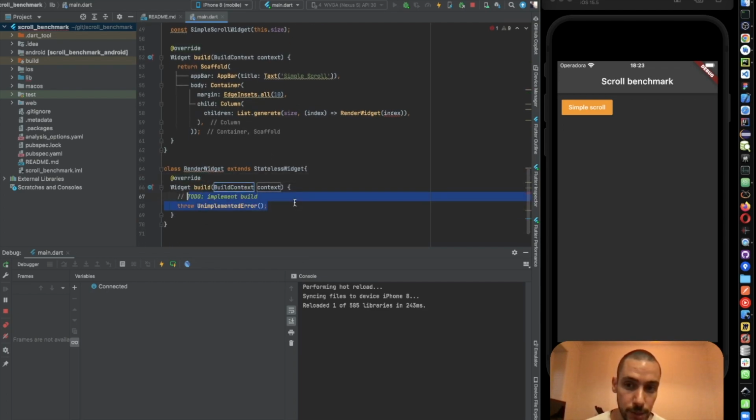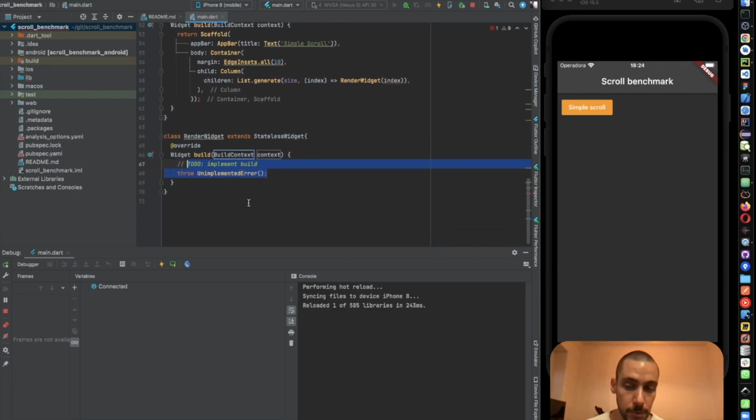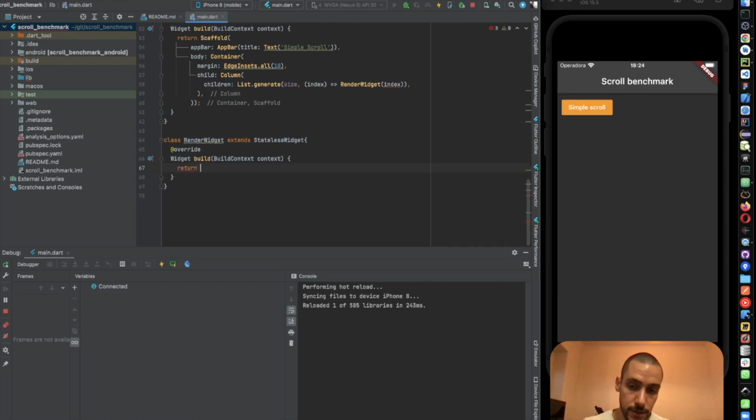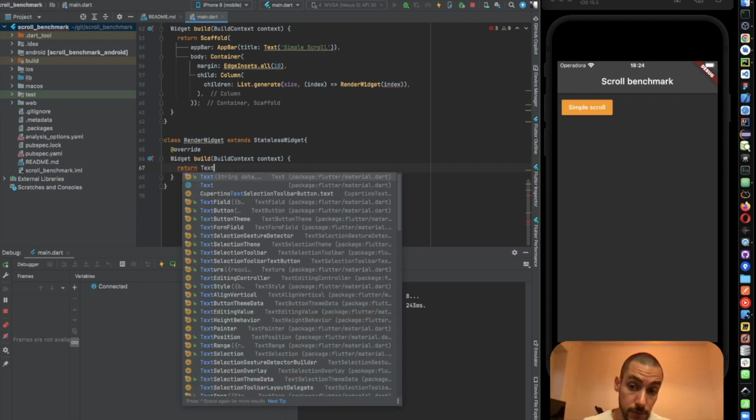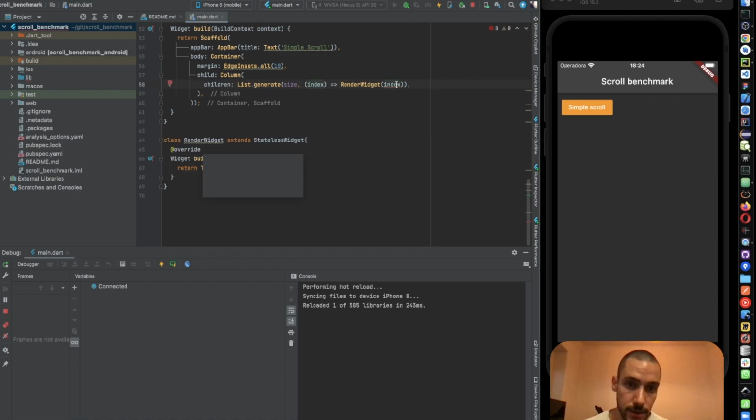Because if you increase this size too much, at some point Flutter will be building all the widgets to put on a widget tree, and the stuff will become slow. Yeah. So okay, let's set the index here on the constructor. Yes. Okay, this is the final index. This is a constant. Okay, and here we'll print the index to the screen.